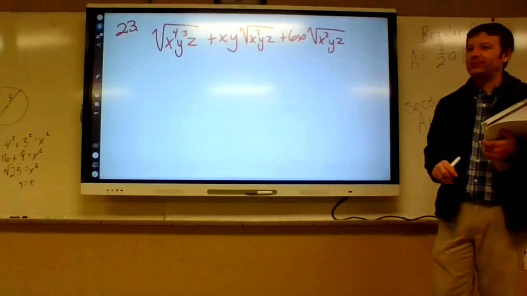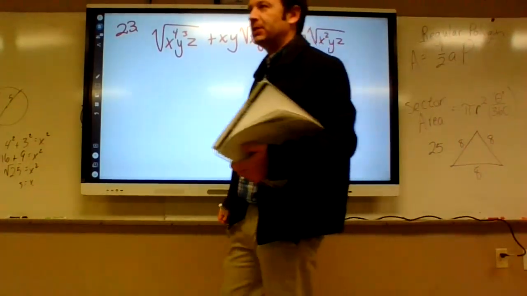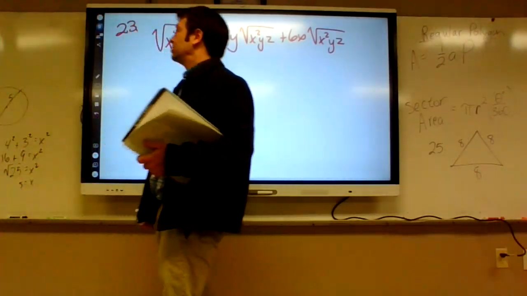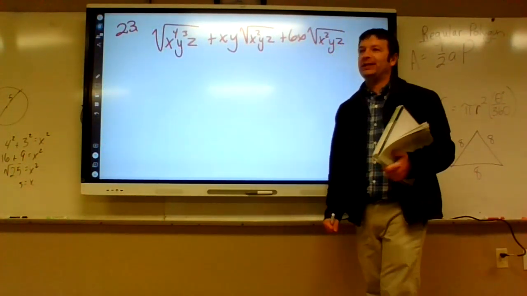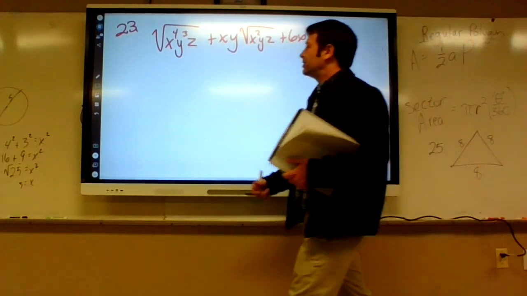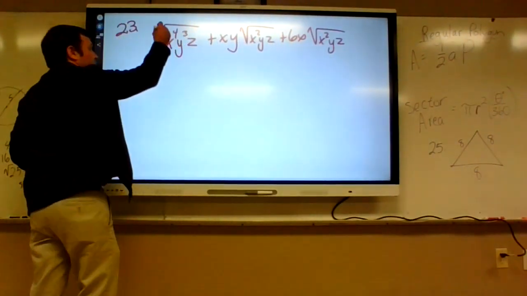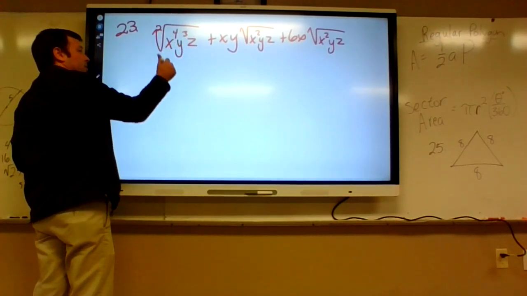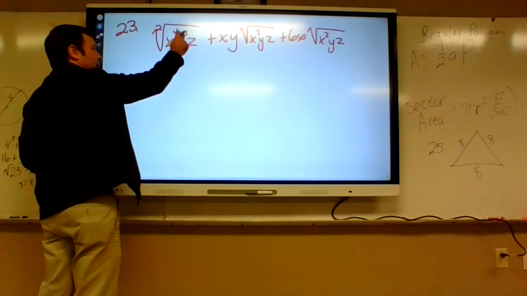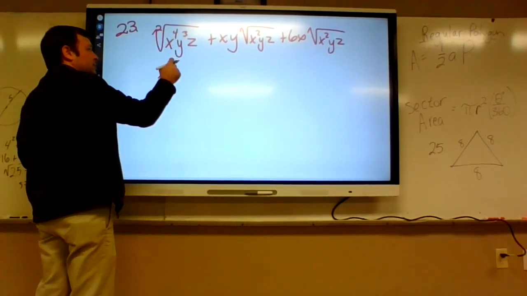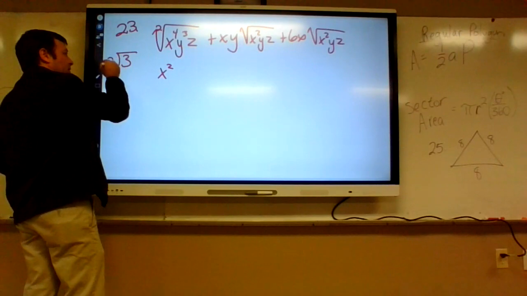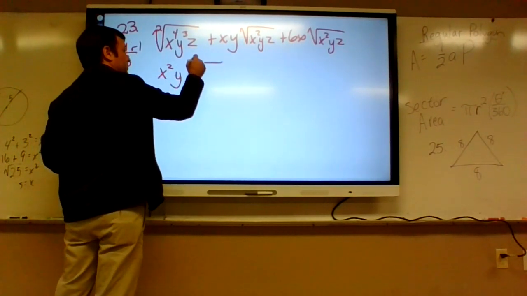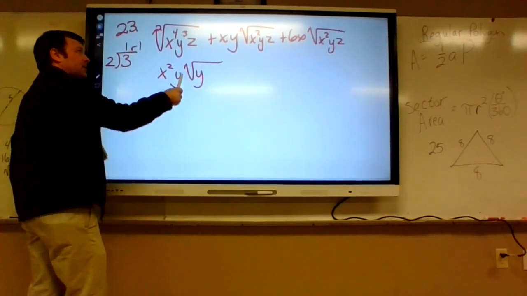So this is an adding problem. We can only add and subtract like terms. So we need to simplify each term and see if there are any that are alike. You guys remember how we do this? There's an invisible 2 right here, so we're going to do 4 divided by 2, that's 2. And 3 divided by 2 is 1 with a remainder of 1. So that means 1y comes out, 1y stays behind.